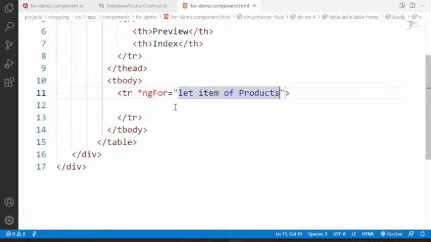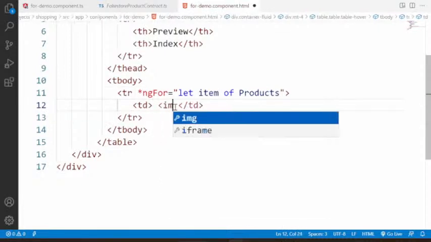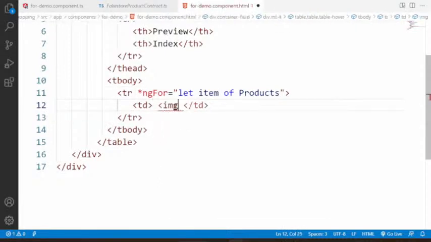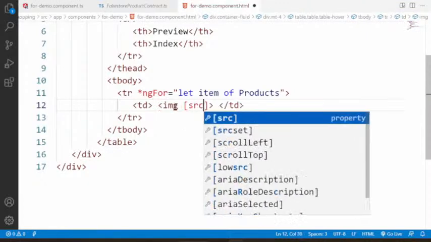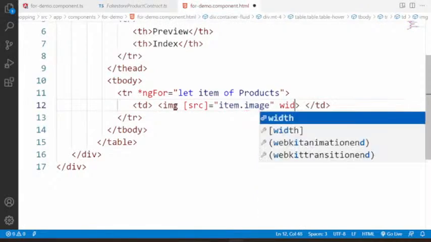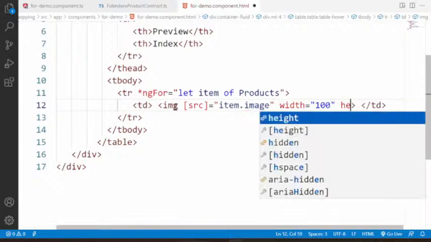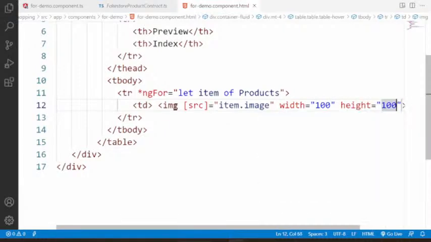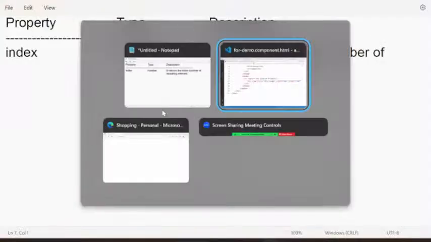And here I am displaying in the first cell, we will put an img, and src is equal to item.image. And we will put width 100 and height 100. Okay. Now you can see the first cell contains all images.